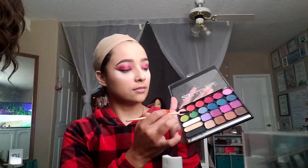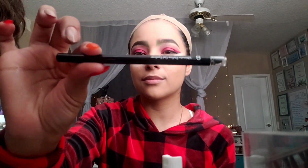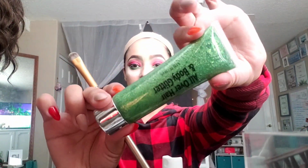Eyeliner, of course. And then we're gonna use a little hint of green because we are dressing up as a Christmas elf. I'm using it on the eyebrows. A little hint of green. And then we're gonna do the bottom using that colored pencil, and then we're topping it off with the green eyeshadow on the bottom again.